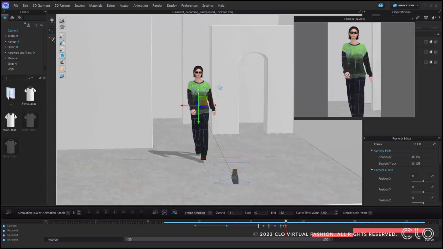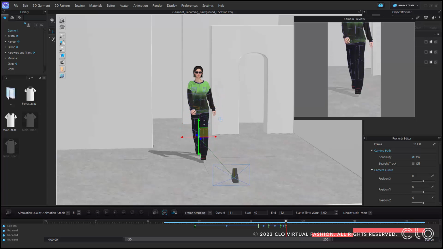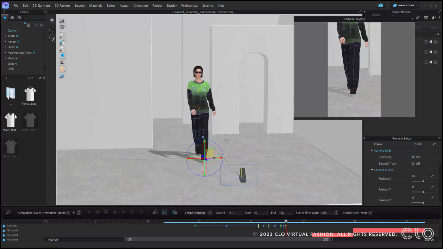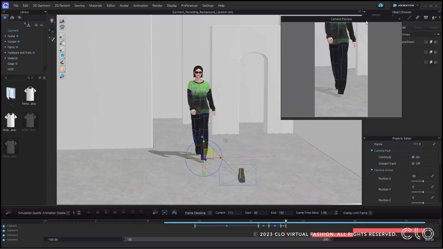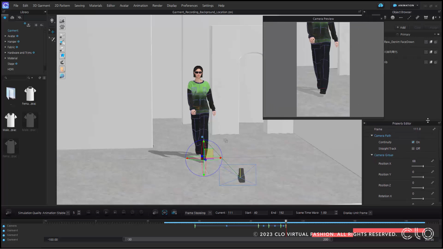Just click on that blue dot. Again, you get the handy gizmo and you can adjust where the camera is focused. Really easy, right? Now you can also move your camera position and aim point together. Click the camera and notice this little icon here. Click it once and it's going to group them. So now I have a gizmo that will move the aim point and the camera position together. So far, so good.